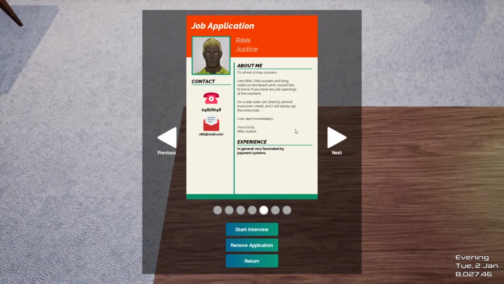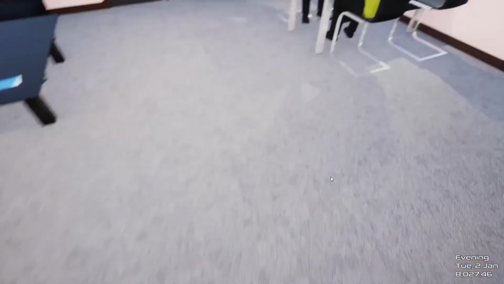Ricky Justice. Oh, I already like the name. To whom it may concern, I am Ricky. I like sunsets and long walks on the beach, and I would like to know if you have any job opportunities at the moment. On a side note, I am liked by almost everyone I meet. I will always go the extra mile. I could start immediately. Yours truly? Start the interview. I like Ricky Justice.